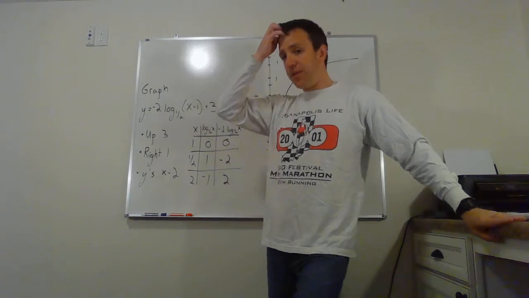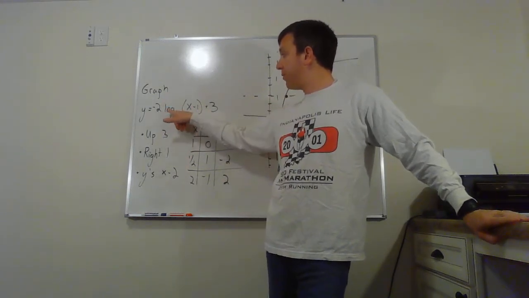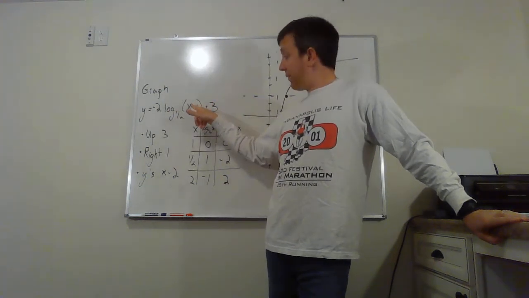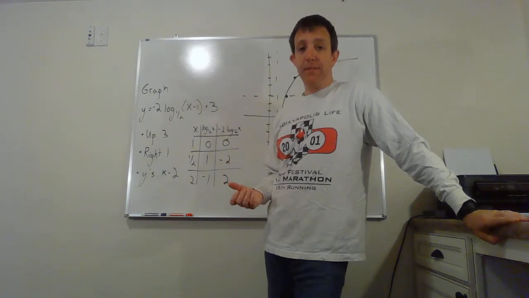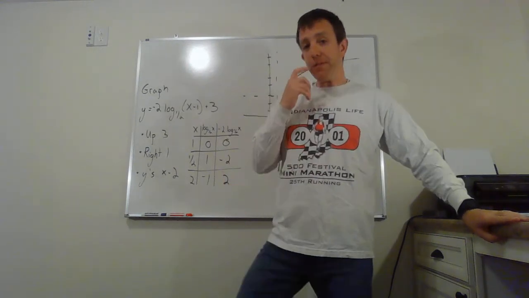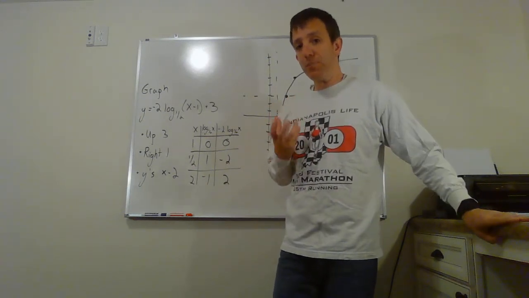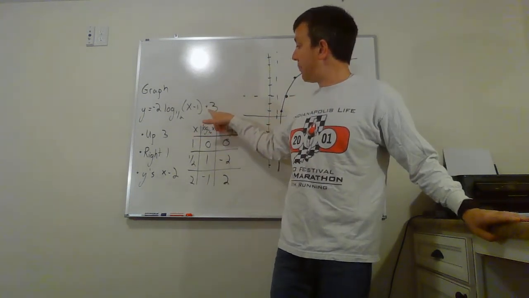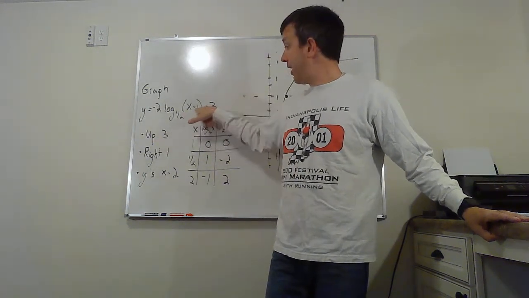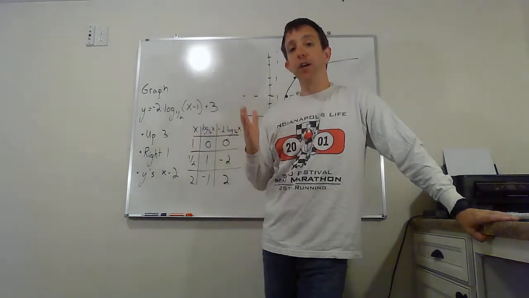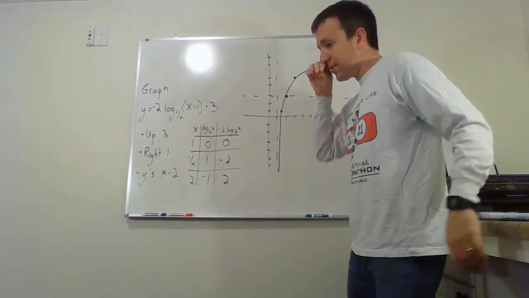All right, so here is our more complicated example. I want to graph y equals -2 log base 1/2 of (x - 1) + 3. That is a big mess. So again, like I did with the exponential functions in section 4.2, I'm going to break it down into smaller bits. The first thing I want to pay attention to is that this 3 at the end is going to move the whole graph up 3, and the -1 on the inside will move the whole graph to the right 1 unit. And so you can see what I have here.